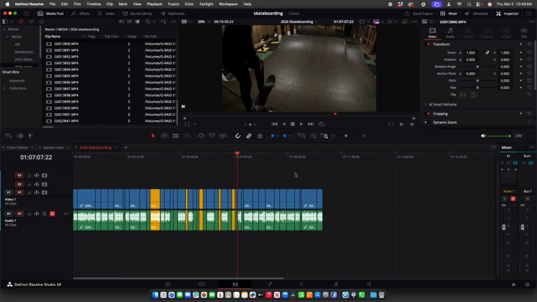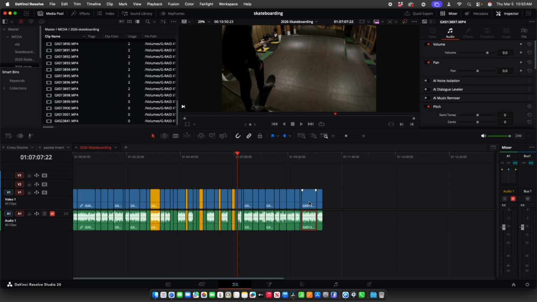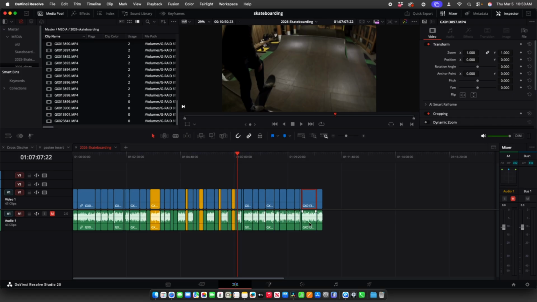So the first keyboard shortcut that I use often is Option Command L, and that unlinks a clip. You can see that the clips are unlinked. If you select them again, both of them, Option Command L, that links them again. You can alternatively go Shift Command L, and that just disables linking for all the clips. Or if you press Shift Command L, that enables the linking for all clips.